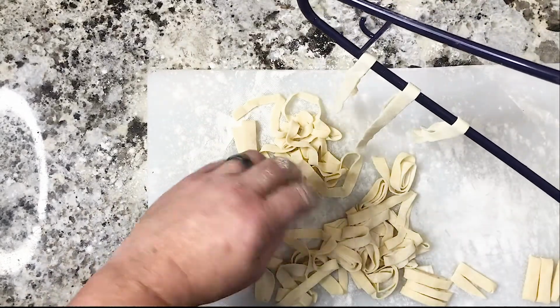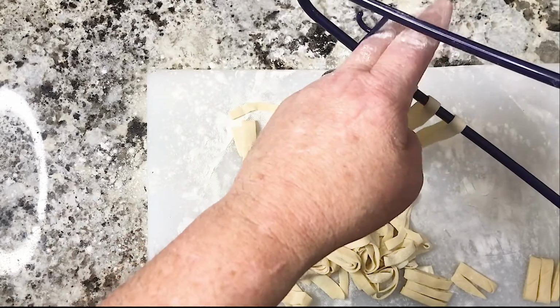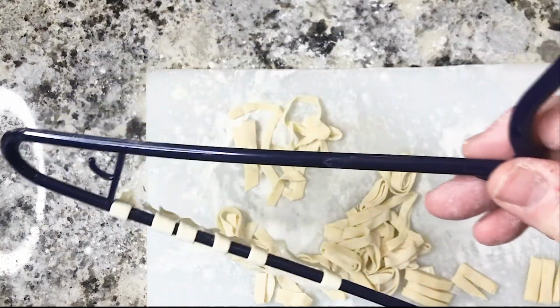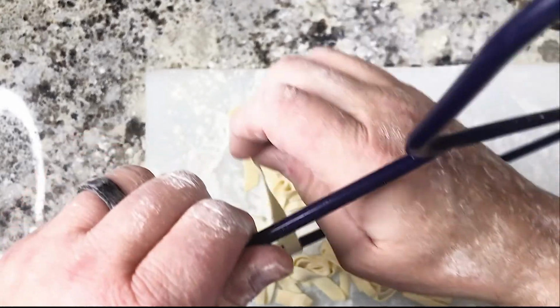Now, if you get into this and you really enjoy doing it, I do recommend getting some dowel pasta hangers. They actually have ones made from plastic, from dowel. Just depends on what you like and what you want to use. But definitely worth the money and worth the time.